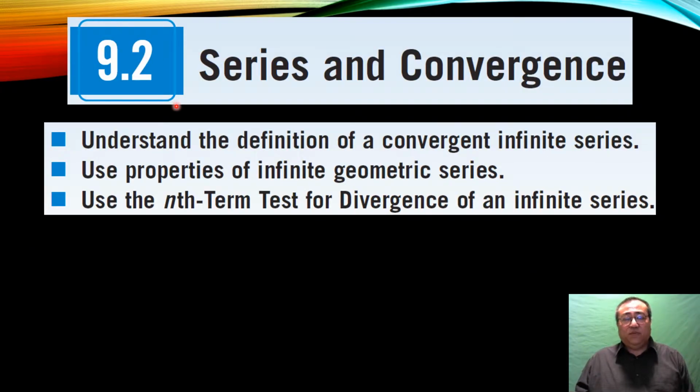Understand the definition of a convergent infinite series. Use properties of infinite geometric series. Use the nth term test for divergence. We are doing all 3 of these, right? The first bullet is background information, and the second 2 bullets are specific tests. Some textbooks call this a geometric series test.